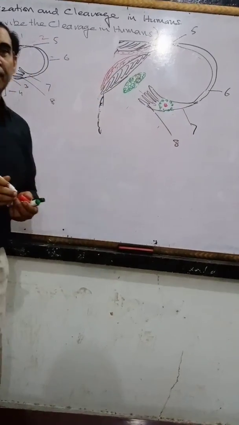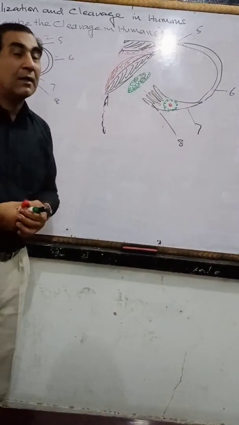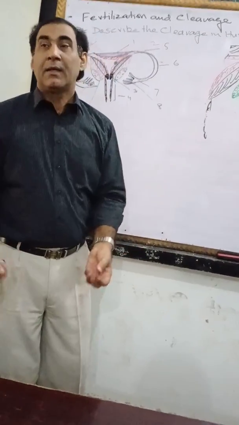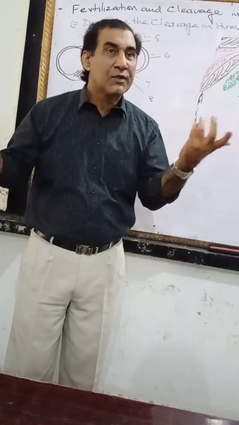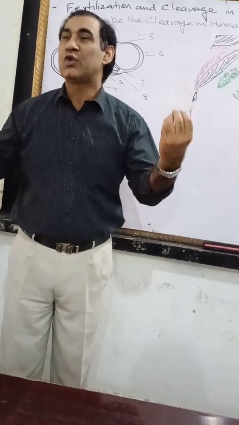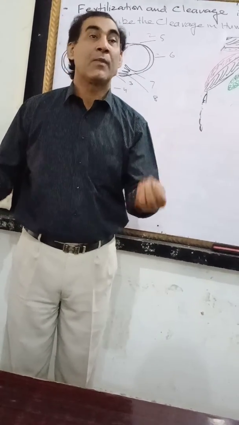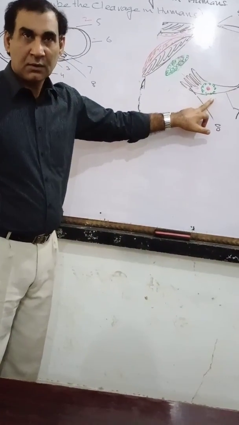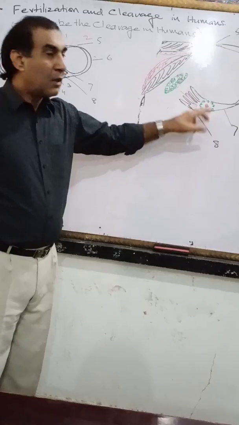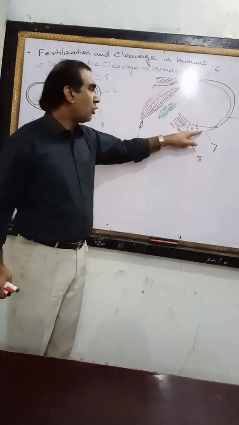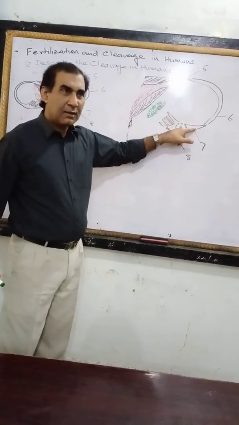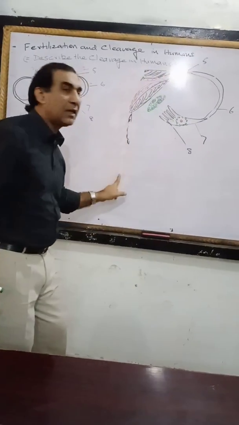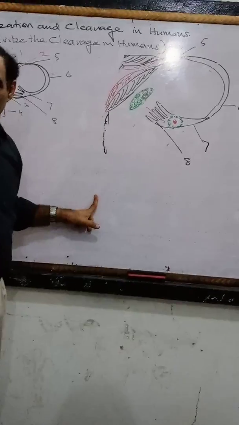If the female does not experience the copulation, there would be no more question of the dose of the sperms and of fusion or fertilization. Then what will happen? This ovum, this secondary oocyte would keep on moving from here to here to here, and then it will be released. Okay?